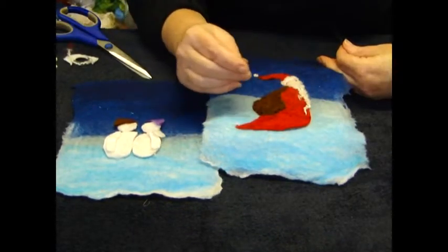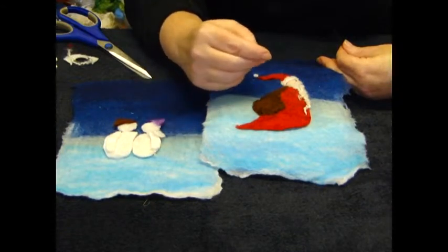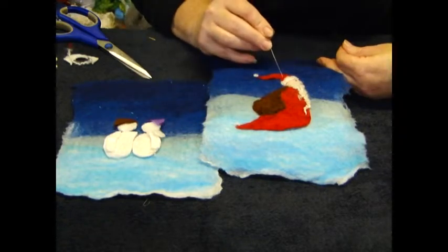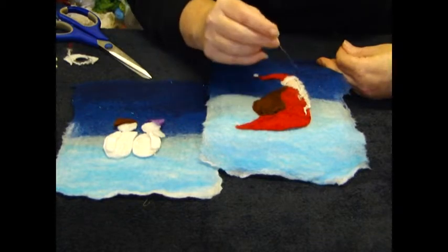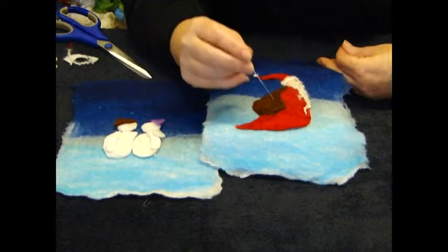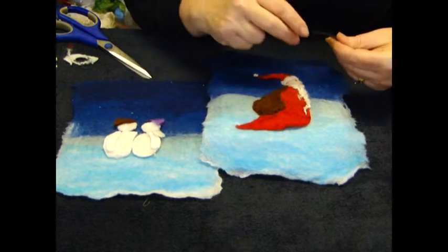So once you've finished poking the body, the sack and the face and the hat in place, you can trim the edge of the hat and add a bobble and the beard and a little bit of blue for the eye. Don't finish off this area before you do the boot.